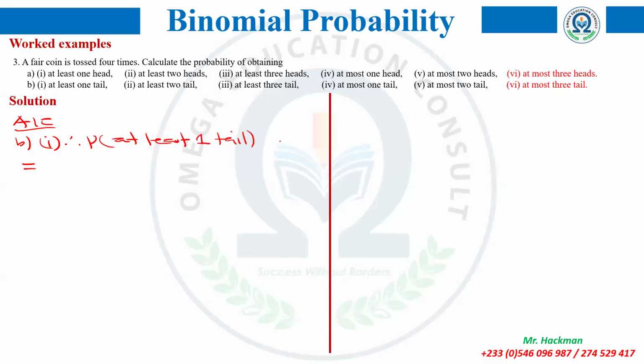So again, we know head, tail. 0, 1, 2, 3, 4, corresponding to 4, 3, 2, 1, 0. Now what you have there is in terms of your tail. So I'm looking at least 1 tail, meaning 1 or more tails. So I'm going to get what? From here going. Is that clear?